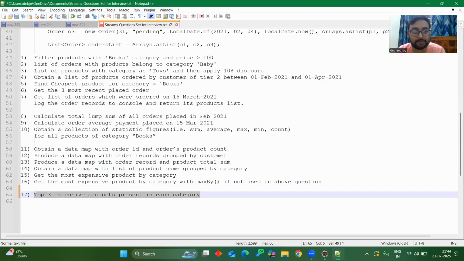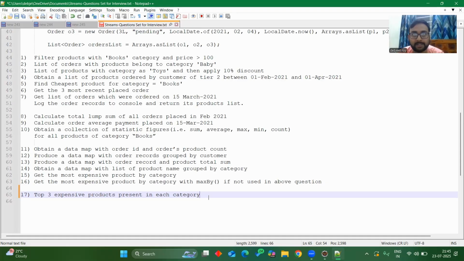Okay, so this also requires another version of collectors. I'm giving you one hint: Collectors.collectingAndThen method is there. You can make use of that collectingAndThen method. Otherwise you have to store it repetitively 3 times or 4 times, then you can get the data. Or if you want to do it in one stream operation, you can make use of collectingAndThen.